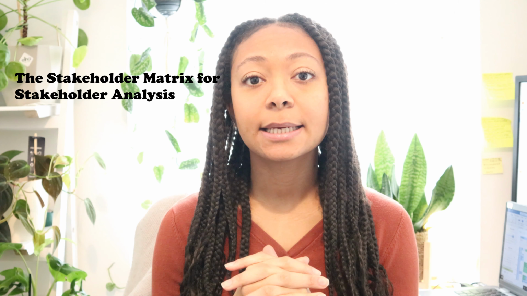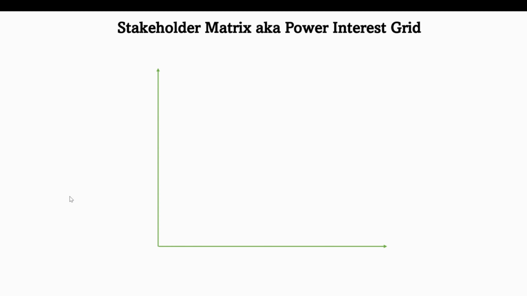Right, so one tool that business analysts use for stakeholder analysis is the stakeholder matrix or stakeholder map, and it's also known as the power interest grid, and I'm going to share a screen to show you how this works. Okay, so this is the stakeholder matrix, how to prepare your stakeholder matrix, aka power interest grid. Like I mentioned, you want to identify your types of stakeholders, the internal and external stakeholders. Anyway, so you map your Y and X axis.